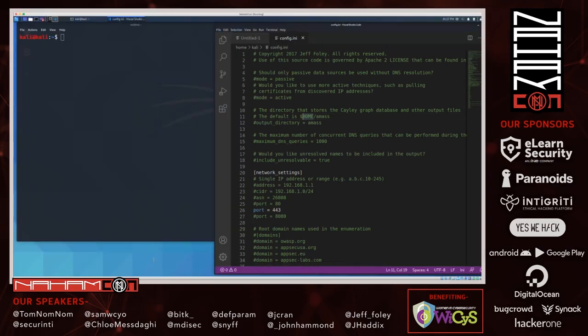If you fire off Amass with no output directory specified, it picks a location that's based on the OS that you're using.